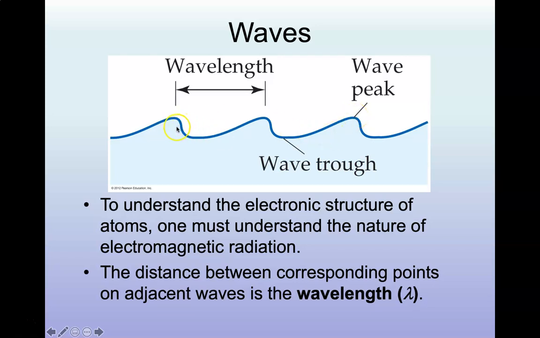Another thing we can talk about are amplitudes, and that's going to be the distance from, say, a line. If you tried to draw it straight through our waves and it was equal above and equal below, then we would see that the amplitude is the furthest distance from that equilibrium line, if you will, that the top or the bottom of the wave gets to go to. Those of you that have already taken pre-cal, we also like to simplify our waves into functions, like sine functions. If you graph the sine function, you'll see that it's a perfect wave, and that's one of the most common ways of describing this.